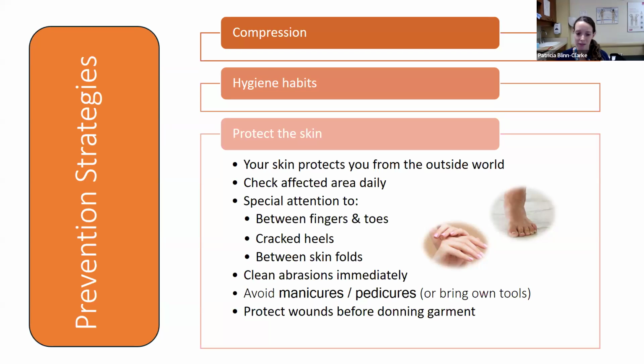Generally, we recommend avoiding manicures or pedicures, because there is a higher risk of infection with those. But if it's something that you really, really love doing, what some patients have done is they bring their own sanitized tools in for that, to reduce their infection risk. If you do have wounds, or for example, chronic wounds, and you're using compression, just make sure that you're protecting those before you're taking your compression garments on and off. Otherwise, taking them on and off can cause chafing or worsening of the wound.